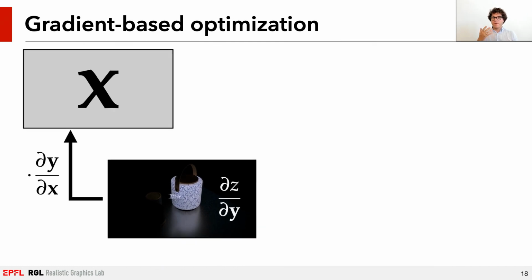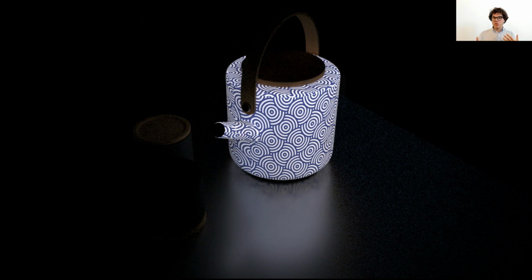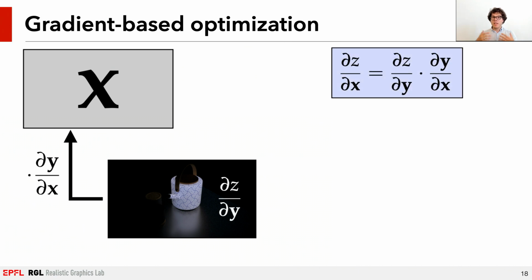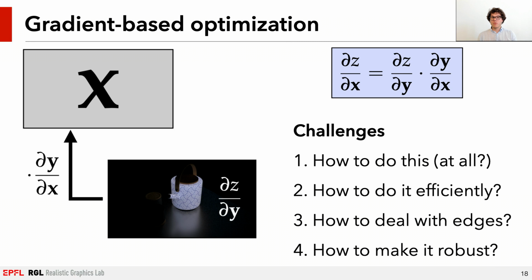So to recap, we have this gradient image that you can see here. It basically encodes how the optimizer would like to change the rendering. And this is what this image looks like in our simple toy example. So you can immediately see the global nature of light transport with gradients in the reflection on the table. And I'm assuming that this image is known. And what we have to do now is to do this matrix multiplication to transform this image containing image space derivatives into derivatives of the scene parameter, like the texture in this example. So let's talk about how to compute the entries of this matrix, and then we'll go over various challenges like efficiency, discontinuities, robustness, and so on.